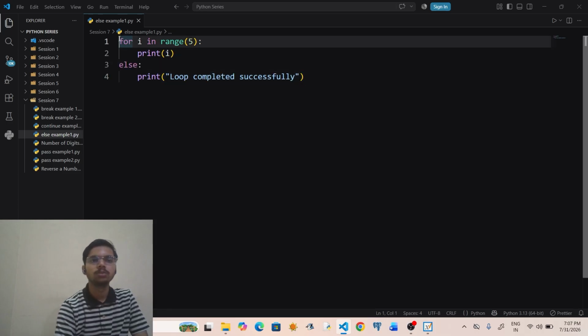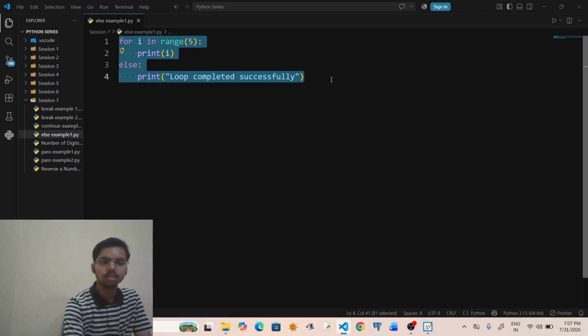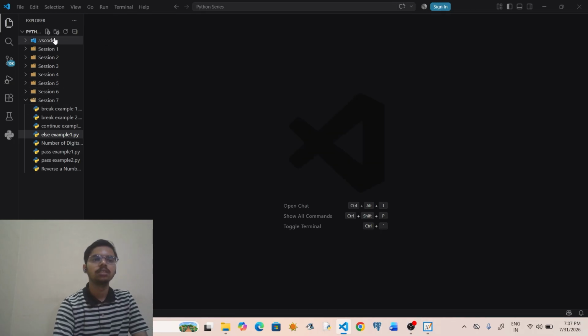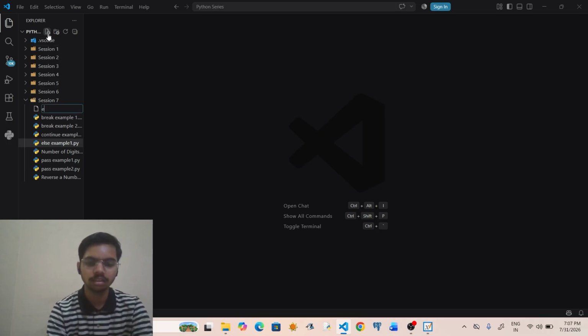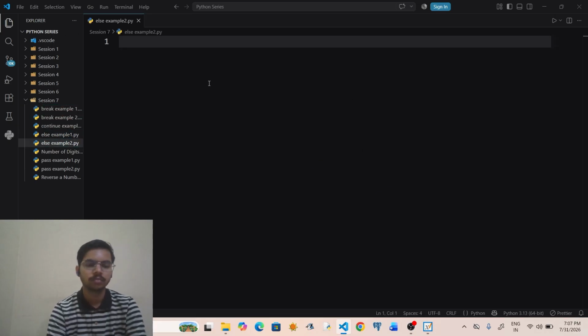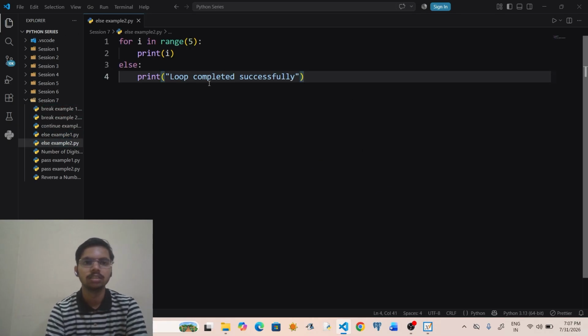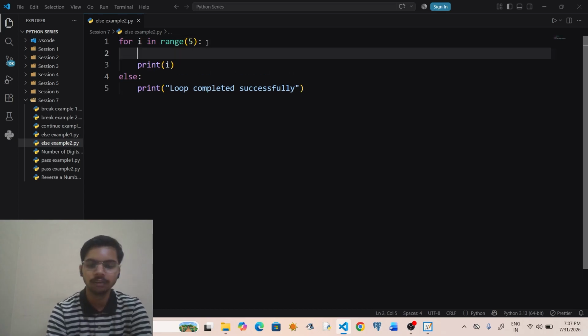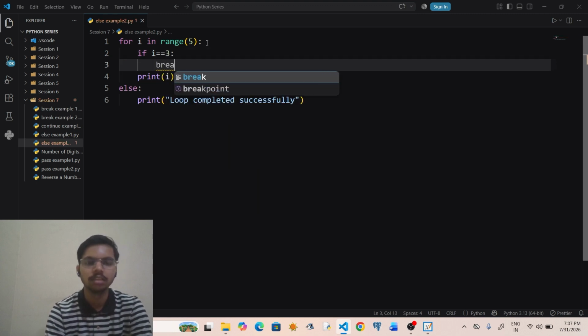Now I am going to write the same code but with a minor twist in it. So I am creating a new file else example2.py. The code is similar. Just before printing, I am checking if I is equals to 3, I am breaking.